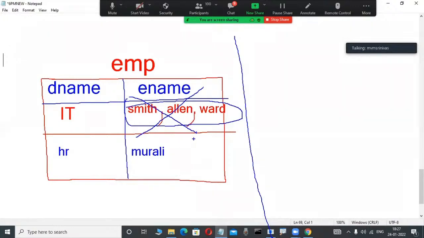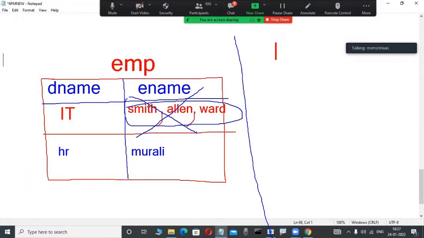Actually, this table is not the problem. Table creation with Smith, Allen, Ward works. But why is it not recommended to have a single value in every cell? Table creation is not the problem; another thing is the problem. What is that? Observe, very important. E.F. Codd, a mathematician, introduced the relational data model in 1970.